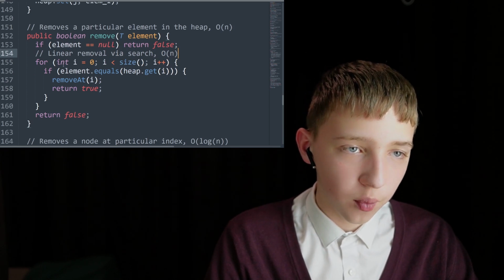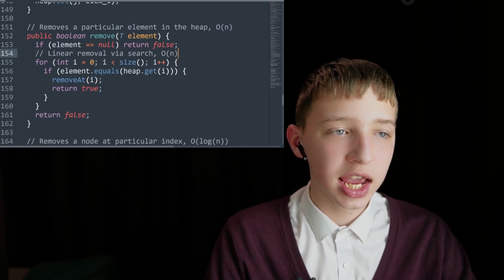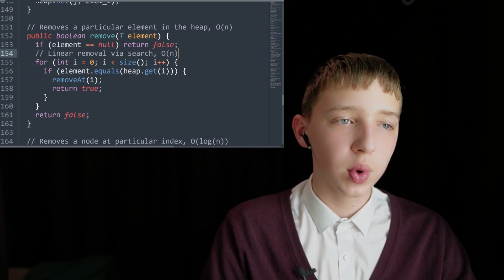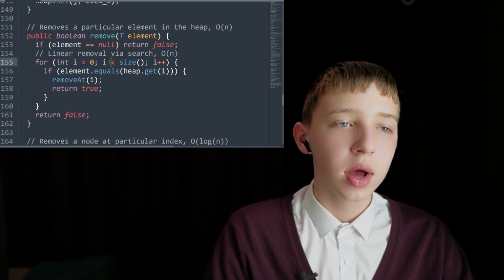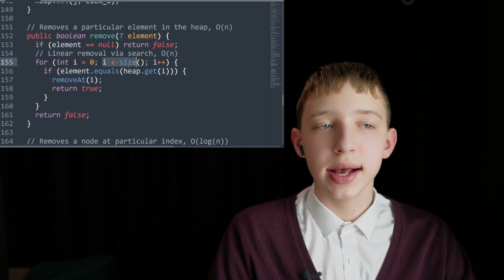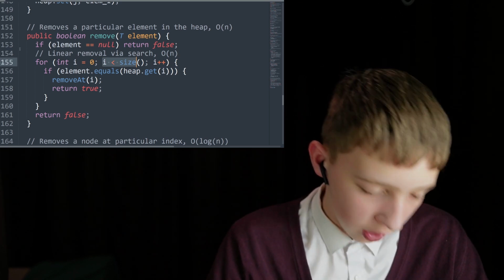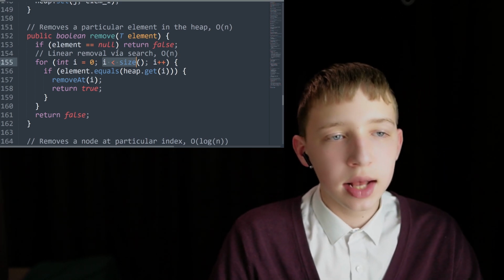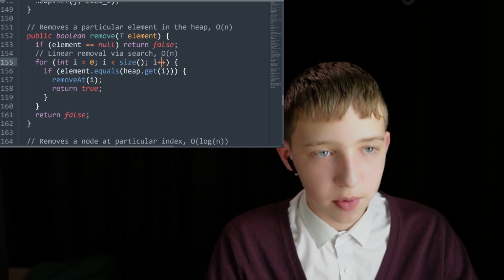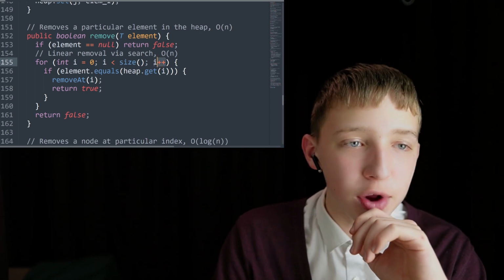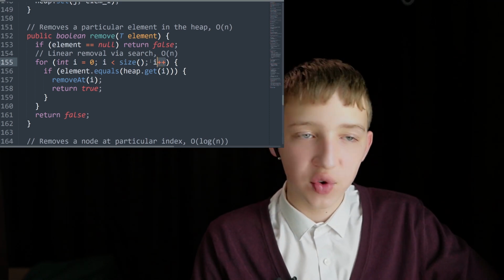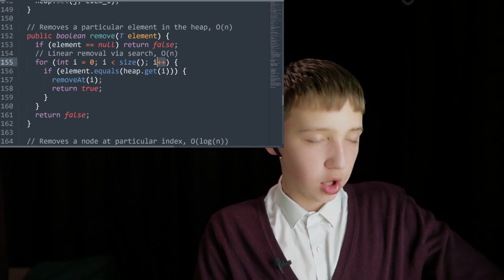Now we're traversing through the heap, starting with i equal to 0 until i is less than the size of our heap, and increasing i by 1 every iteration of the loop.